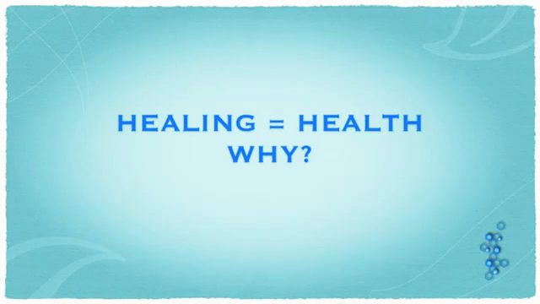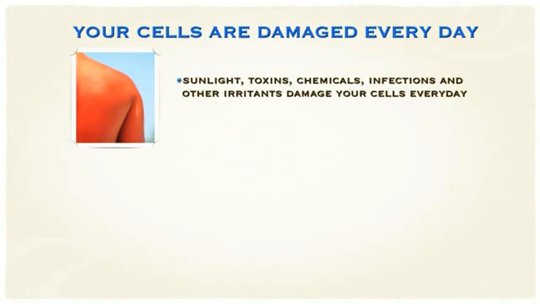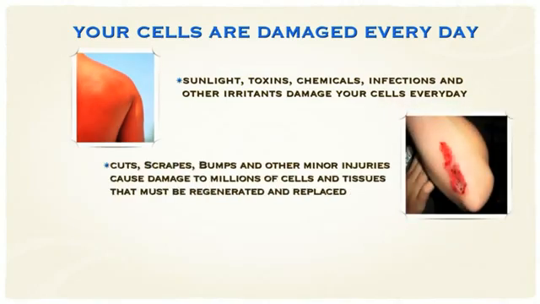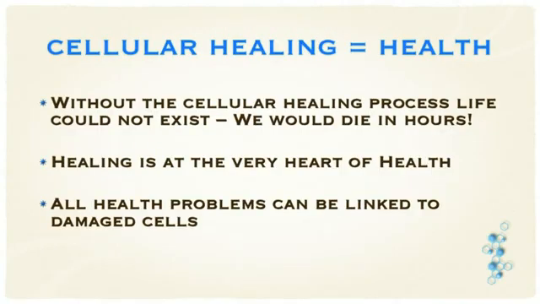Health is equivalent to healing for a variety of reasons. Our cells are damaged every day. So there has to be a way to handle and deal with that damage, whether it be chemicals or infections or ultraviolet damage. This happens every day, all the time. Additionally, we have injuries, minor injuries, cuts and scrapes, damage millions of cells, and they have to be repaired or replaced. Additionally, we also see that exercise and exertion can damage cells. That's where that achy tenderness comes from.